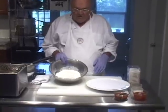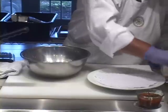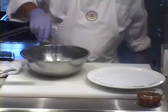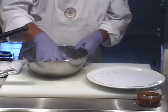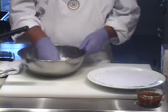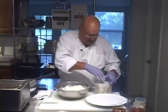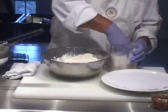The calamari has been soaking in the milk for half an hour and we're going to start the process. First, I have about a quarter cup of flour and we're going to season that with some salt and some pepper. I'm going to put about a tablespoon and a half of dried Italian oregano in there as well. You want to make sure that the salt and pepper squid has salt and pepper in it, and we're also going to be sprinkling some directly on at the end. Let's get our calamari out of the milk and into the flour.